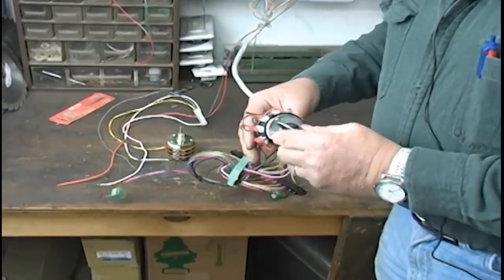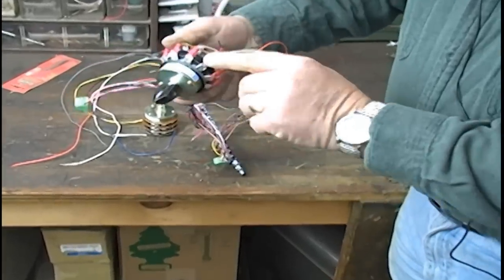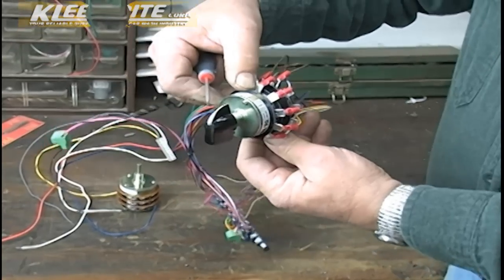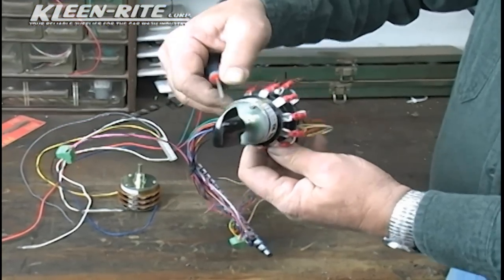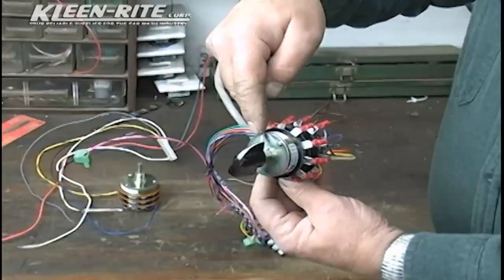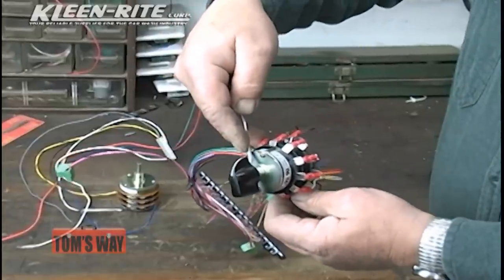This switch is actually 180 degrees out. Here's the notch. Here's the power in. So if I got power in down at the bottom, 12 o'clock is going to be my stop position. Anytime I put that notch at 12 o'clock, that's where stop's at. If I put it at 1 o'clock, that's where stop's at. So this notch is going to determine again where your stop position's at.